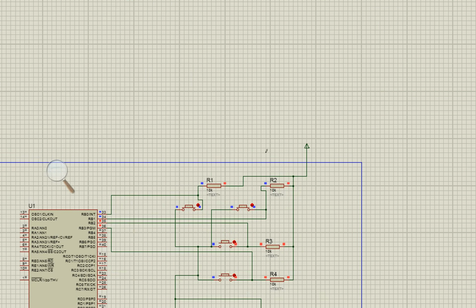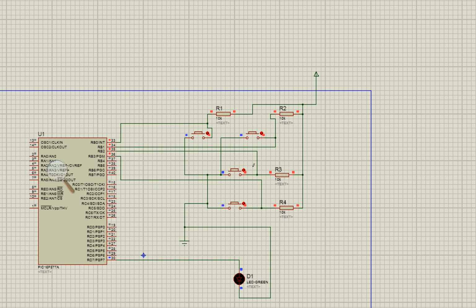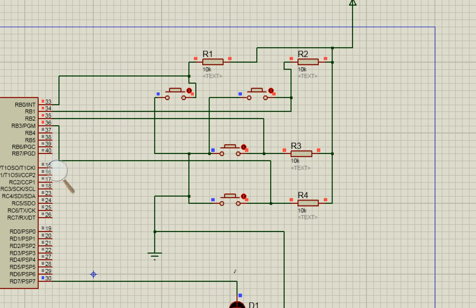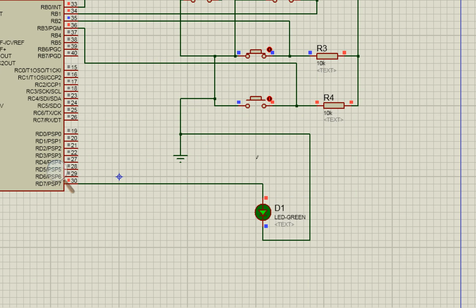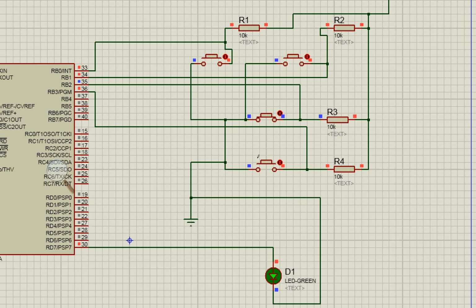Now let's go for the OR gate. Okay, turn them off. Okay, the LED is off. Now this is our OR gate in parallel. I turn on this button only. See what happens. The LED is on, although the other one is off. Now I turn this one off and I turn the other one on. See, the LED is on.